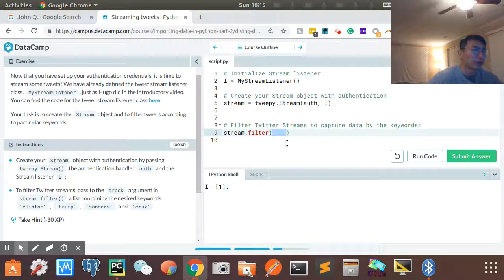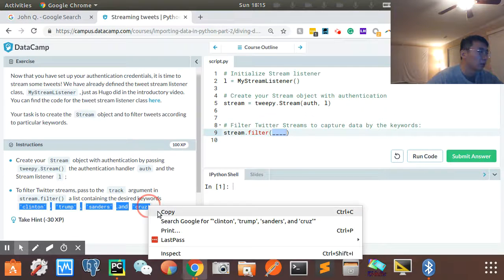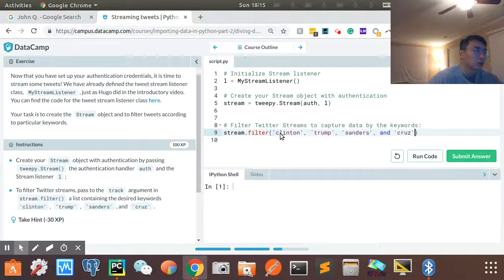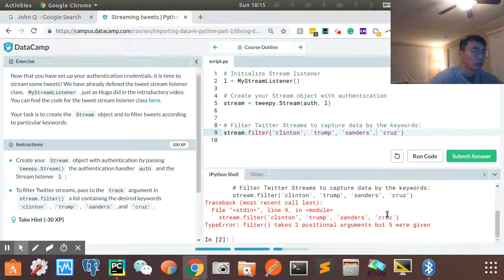Okay, stream filter the keywords: Clinton, Trump, Sanders, and Cruz. So we just do like this. Do we need a bracket? I don't know. Let's see. Okay, to potentially pass your bracket with 5.